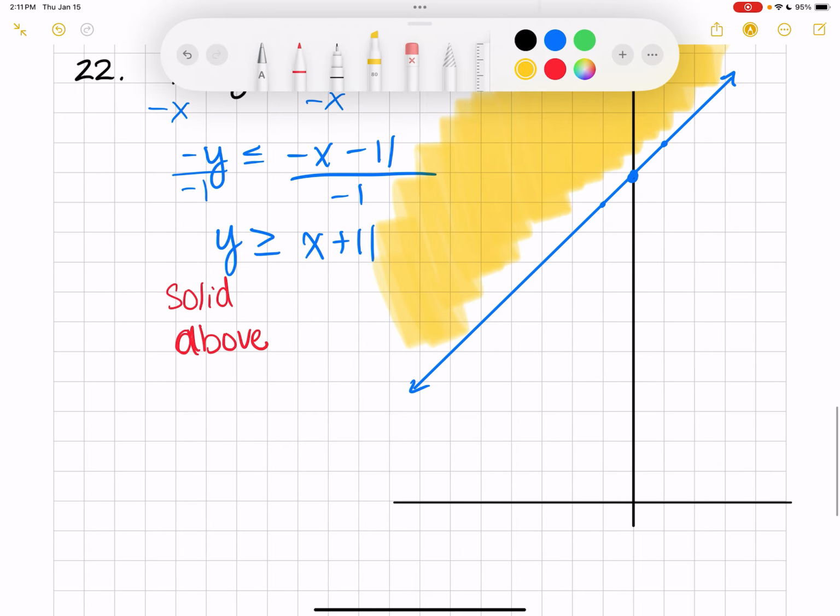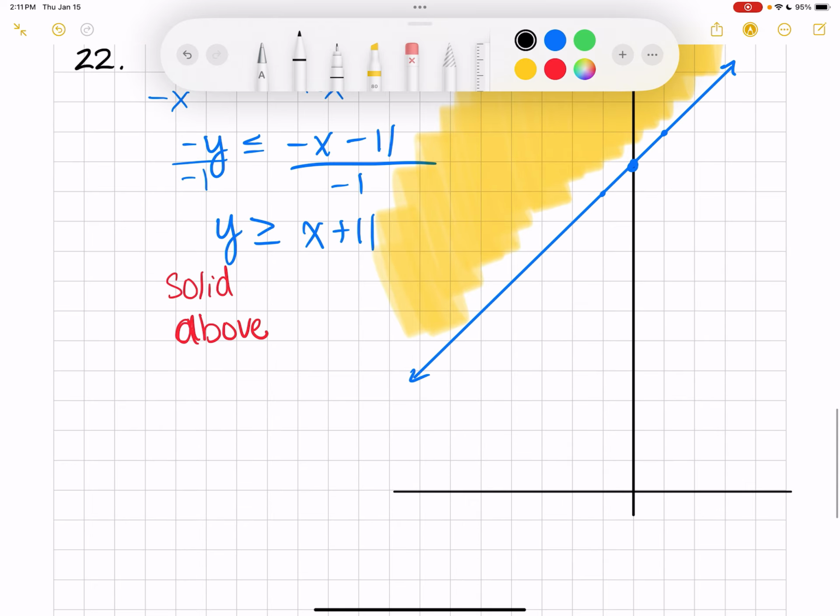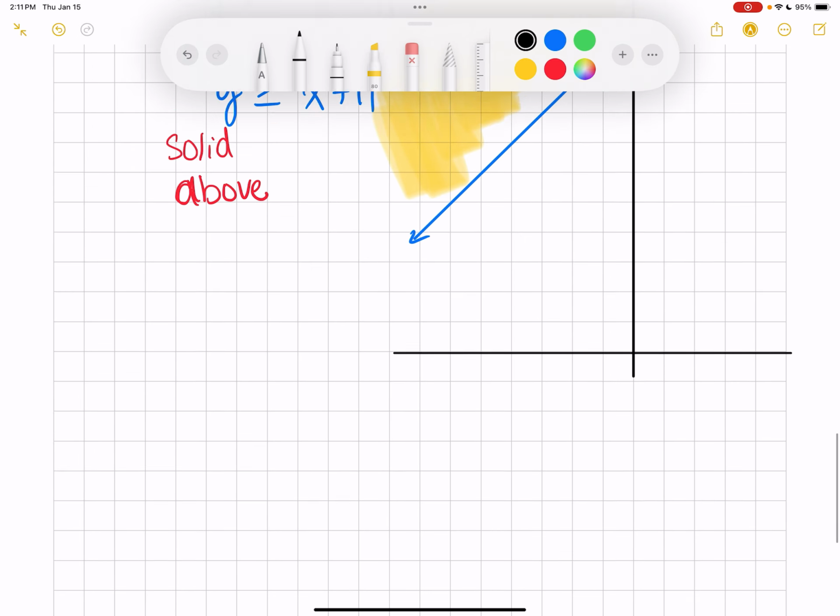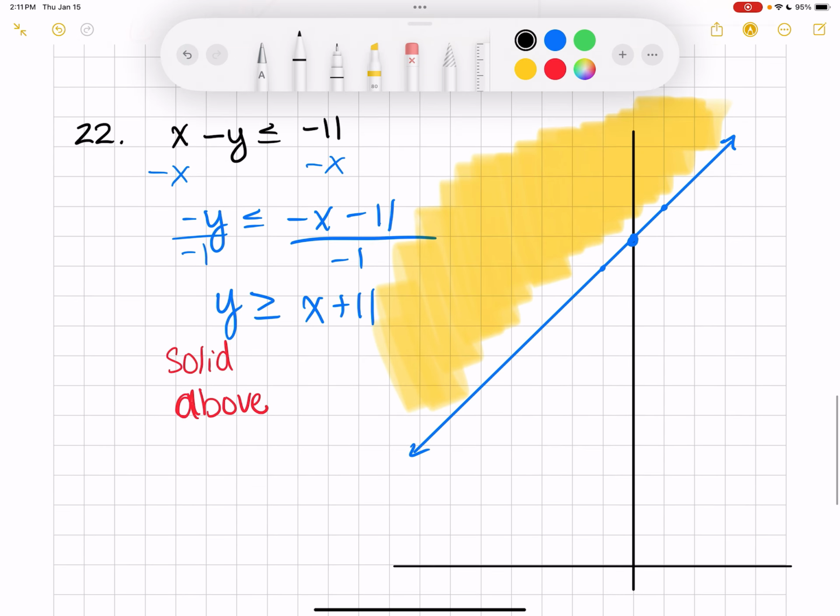Is that Tyler? Tyra! All right, I'm not going to check this point because we've been checking several of them. Actually, yes, I am, because we're going to check it into the original. So I'm going to check the point. If I've shaded correctly, the point (0, -12) should be a solution to this equation.